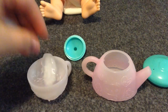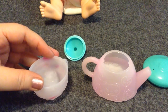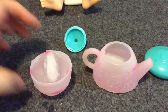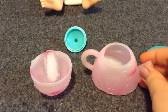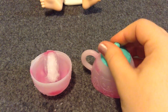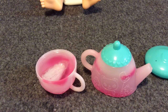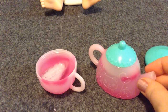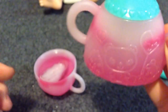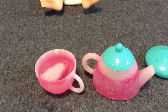Guys, I have water in her teacup. I spilled it in her teapot. And it says to put ice in. Look how it's turning colors! Now that I put the ice in, see how the cup and the teapot are changing colors? Let me put the lid on the teapot. Look on this side of the teacup where the ice is — it's really bright. It's really changing colors. Looks like there's actually tea in it — it's just water with ice.